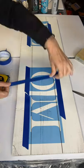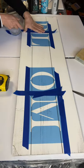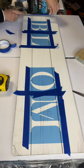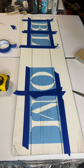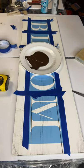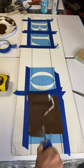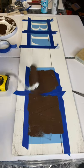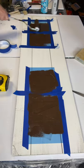So now I'm laying out my letters, making sure I'm measuring that they're all even. You want to really lay these down good with the tape, as they're smaller and more mobile, and also so that you don't get paint around the letters because I'm going to use a roller. You can use a dabber or a roller, and again I'm going to use the chocolate paint so everything matches nicely. The key with stenciling is to make sure you have a very light amount of paint so you don't get any bleed through.